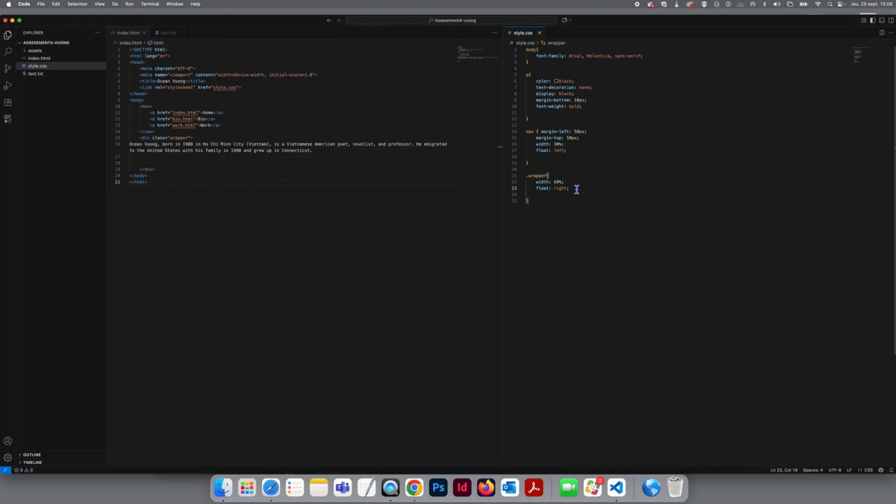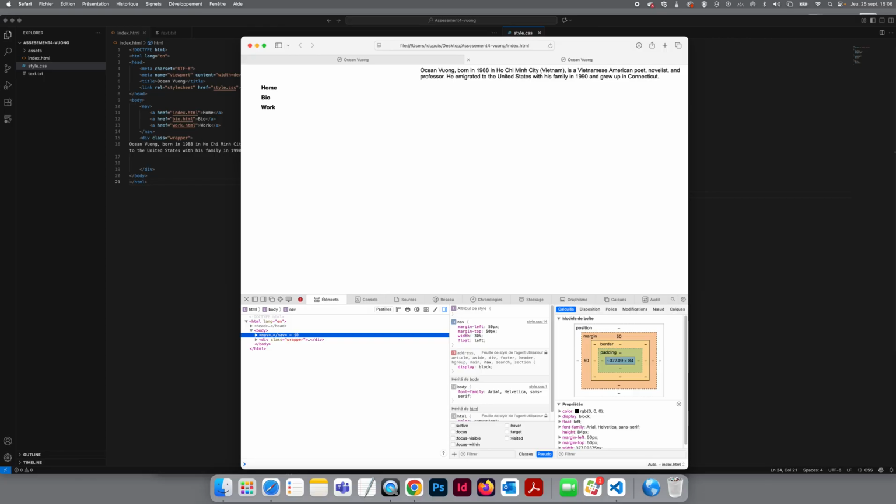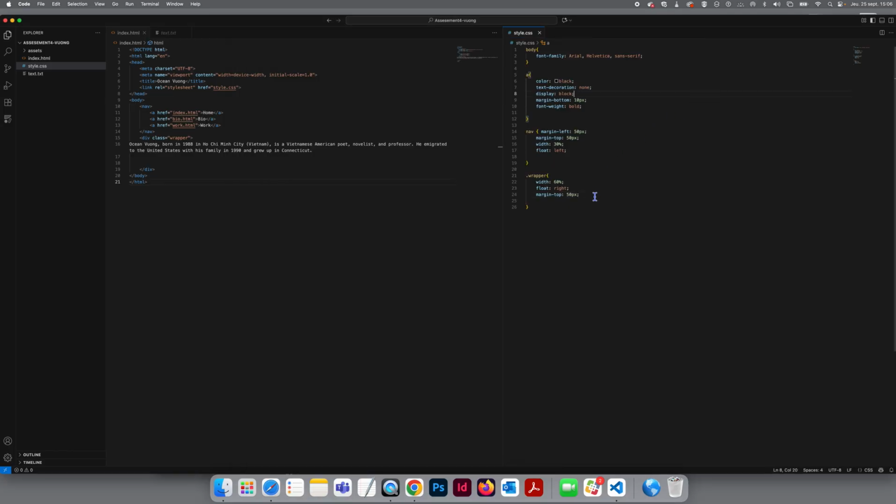Of course, I'm going to put a margin top so that they align. It was 50 pixels for one, 50 pixels for the other. So it will have a margin of 50 pixels on its top, and margin left and right. I think I should also put a margin right on my wrapper so that there's a bit of space on the right here.